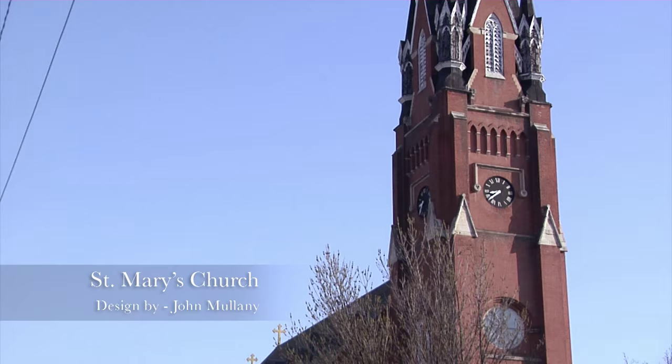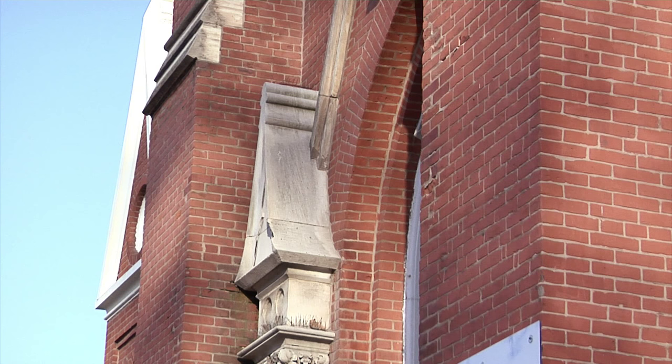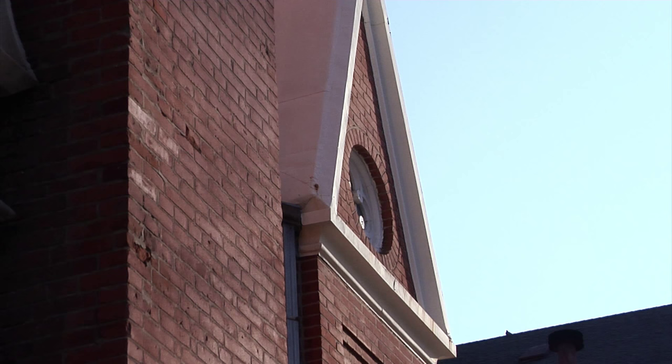Brick is not necessarily a hallmark of Gothic Revival, but it is actually a trait that's common in German Gothic Revival churches. Germans actually preferred brick over stone, one, because where they were in Germany, in Westphalia or Bavaria, they didn't have the stone available to build stone churches. But the other thing too is when you're in colder climates, brick is a little bit more forgiving with the freeze and thaw cycles. And so you want a building that you can maintain easier than a stone building.